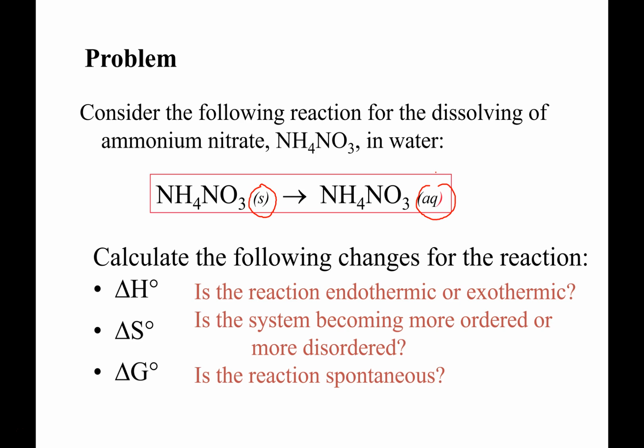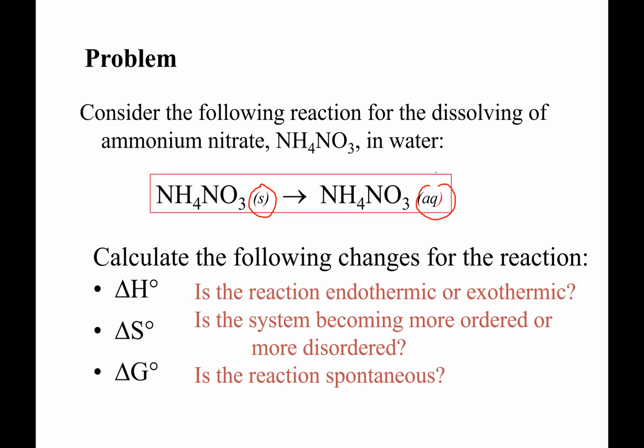Okay, so with the delta H, we'll see is it endothermic or exothermic. With the delta S, we'll see is it becoming more ordered or disordered. Right off the bat, what do you think about the delta S term? How many people think it's becoming more ordered? How many people think it's becoming more disordered?